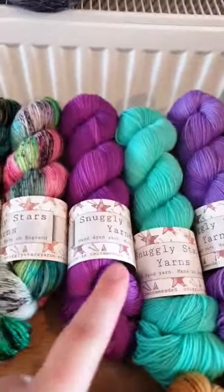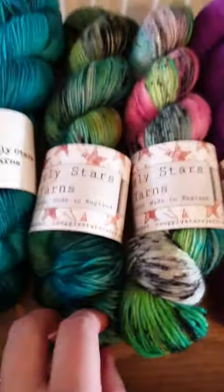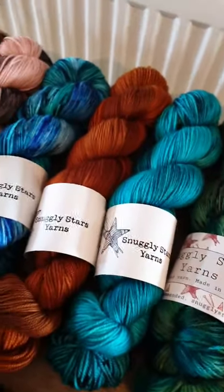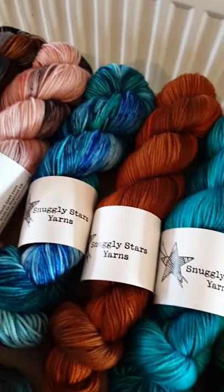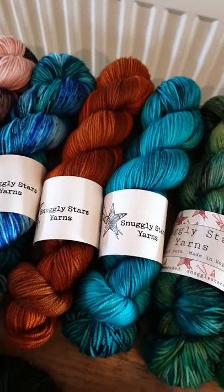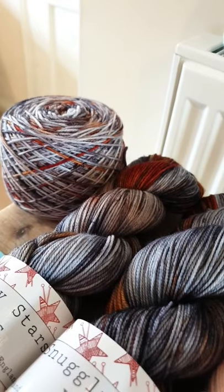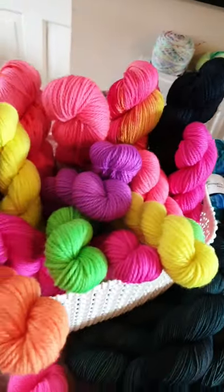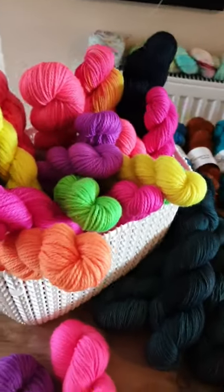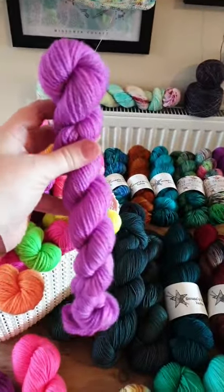Going into some of the Poldo bases, there's Mercy, Dirty Unicorn, and Man Cave. Then we've got a selection of sport weight: Iron Man, Dussey de Melza, Rust, and some pretty one-of-a-kind blues — those will be listed in the shop too. There's a cake of Iron Man so you can see how the colours spread out. In front of the sport weight we've also got the basket of aran.